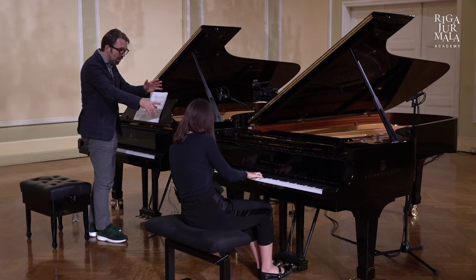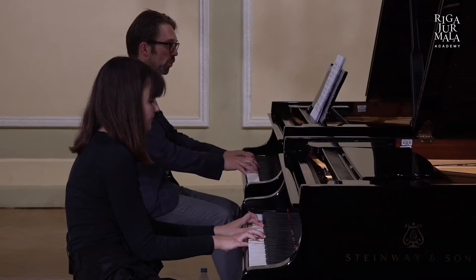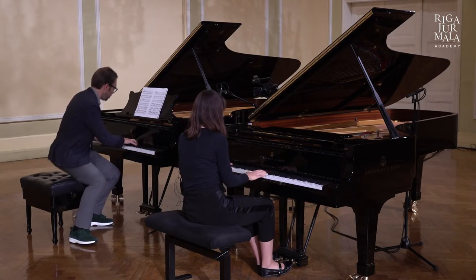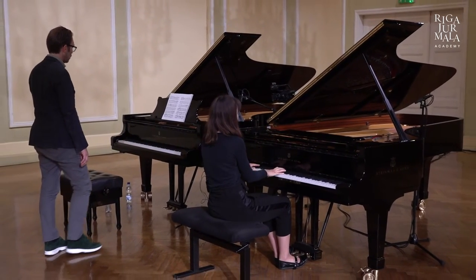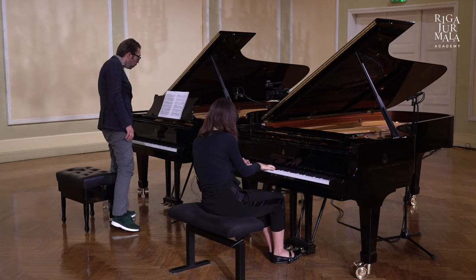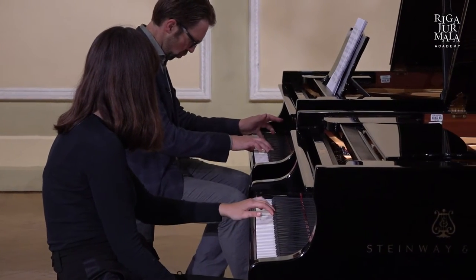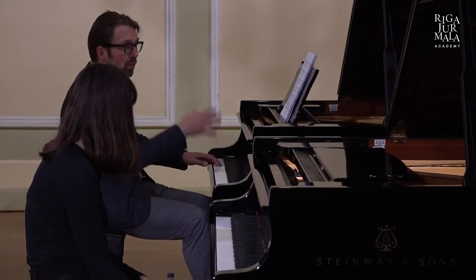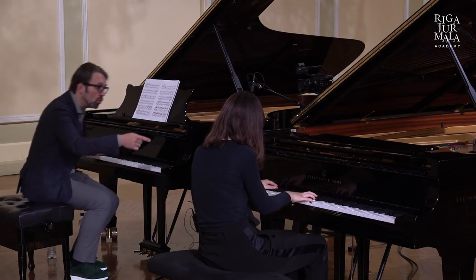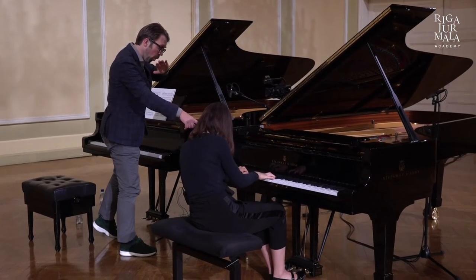Follow the bass. Yeah, your right hand is too active. Just only follow. Play. It was very good in this chord now. Once more, you're too small in the bass here. Because you can do the diminuendo. So follow this line. The left hand.